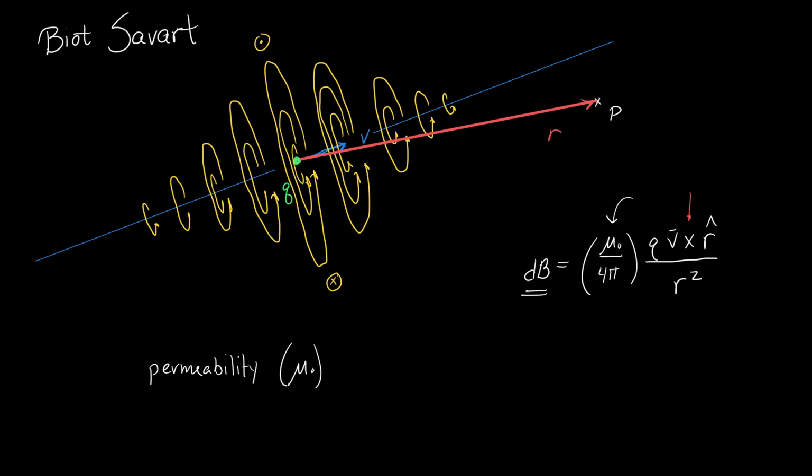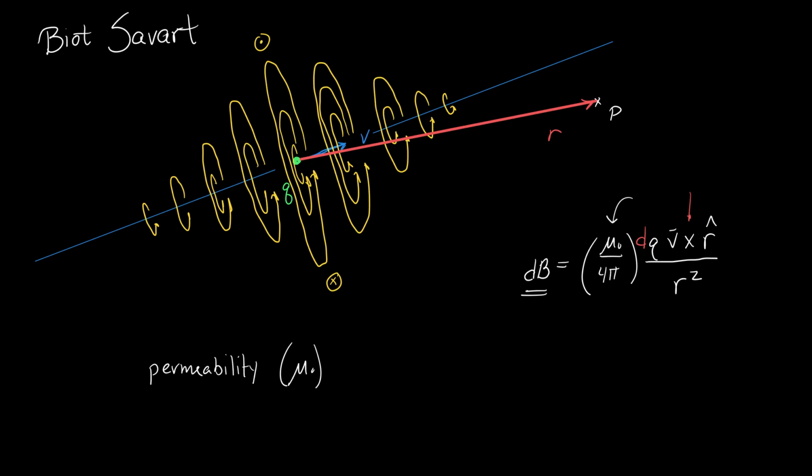Now, if there was more than one charge moving, or if you had an object that all had charge, like a bar of charge that was moving through space, you would have to do the integral. You would add this up over all of the point charges. If it was a bar of charge, then this would change to dq, and you would integrate over each piece of charge in the bar as it moved through space. So that's how Biot Savart works.